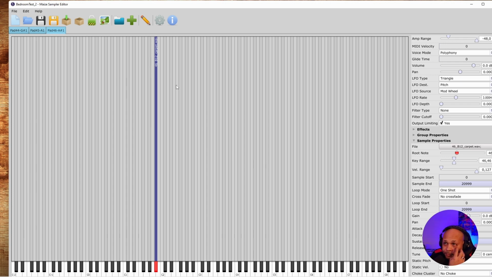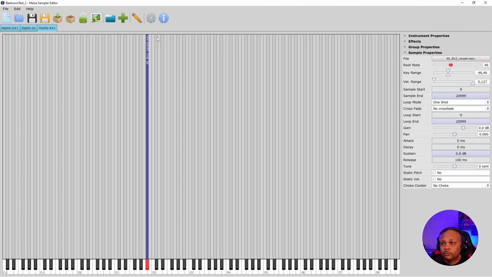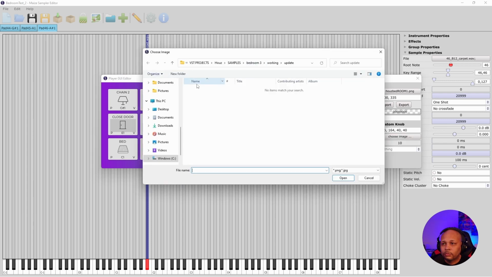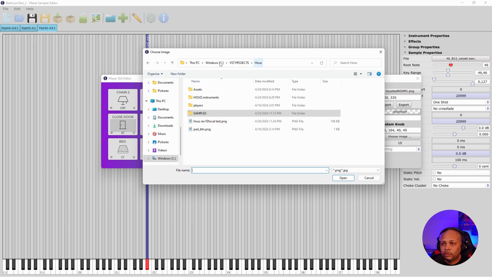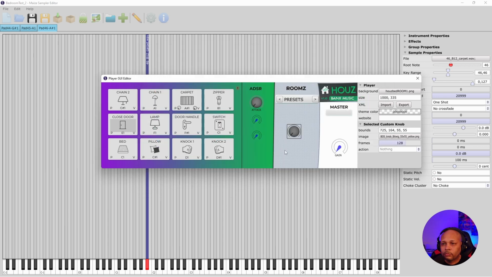Another thing, while we're on this, I forgot to show you that as far as our effects. So maybe add a new custom knob, just gonna grab a random knob.